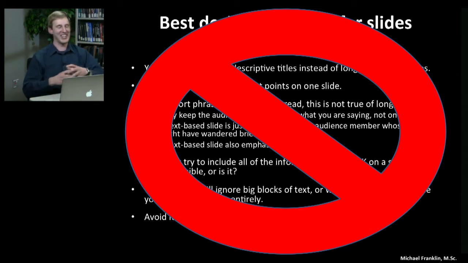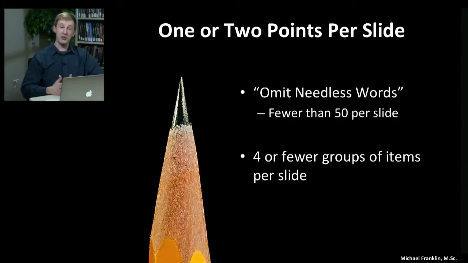You don't want to make a teleprompter. You want to have short, succinct, clear bullets in your slides. It'll be easier for you to talk extemporaneously, and it will also be easier for your audience to focus on you and not focus on reading the slide instead. You should have 1 to 2 points per slide. And by that, I mean just mainly 1 or 2 things that you're focusing on or that you're talking about.